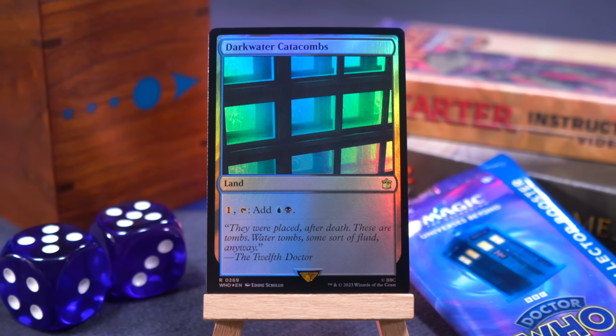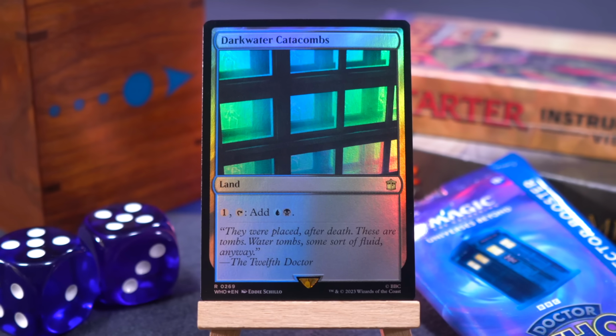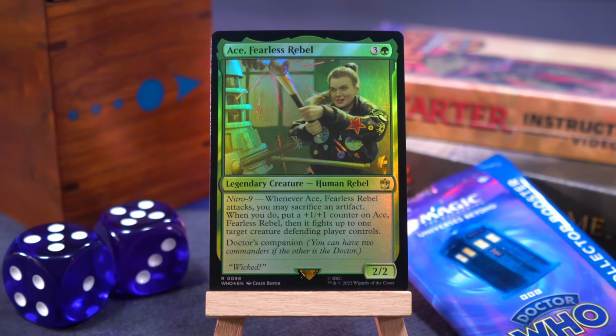Anyway, regular border, regular foil. Oh, I missed a land. I'm sorry. Darkwater Catacombs. It's another one of those filter lands like the Skycloud Expanse. You put a generic mana into it and you get blue and black out of it. Regular border, regular foil.